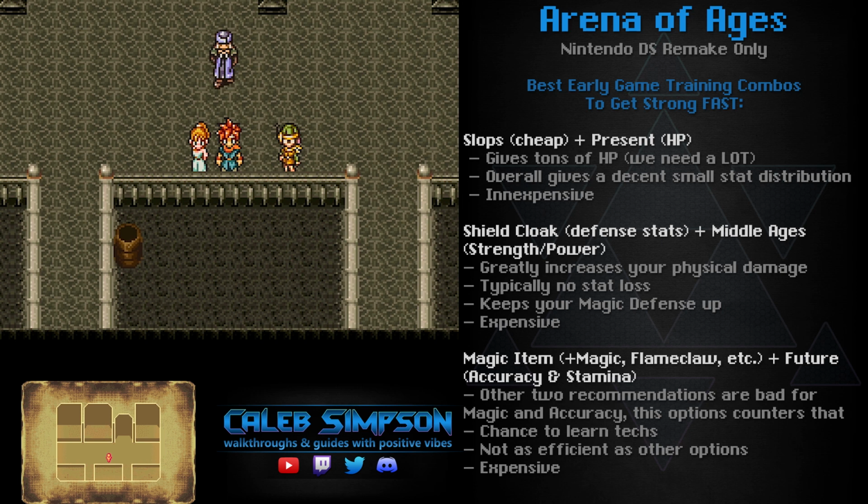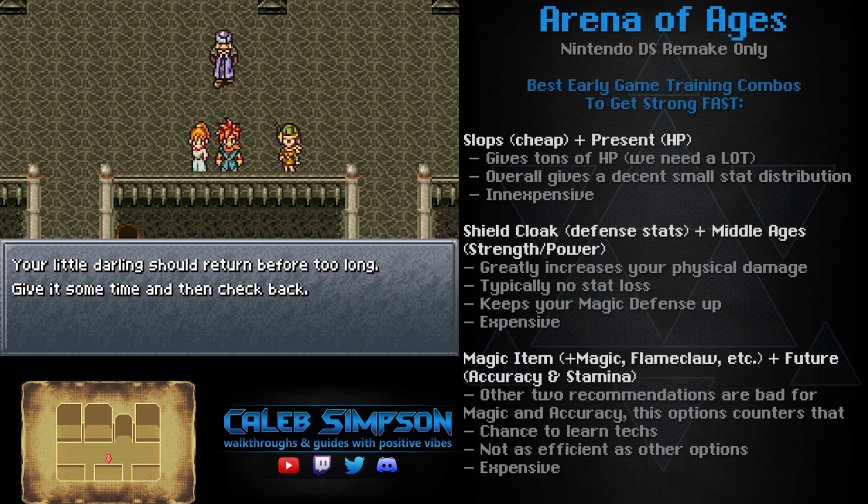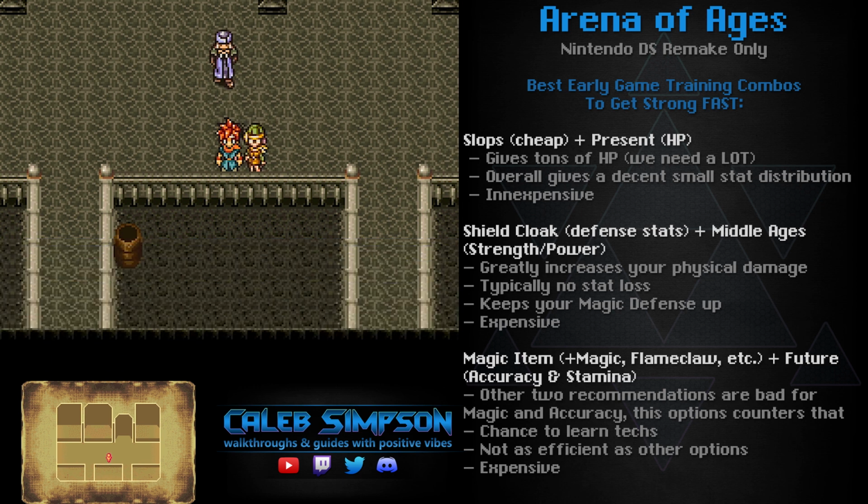So there's tons more stuff to say about the Arena of Ages. I'm going to move on for right now. So the dude is going to be off training for 10 minutes and we want to come back. So the first thing you want to do is go save. This will keep track of your progress anyways.